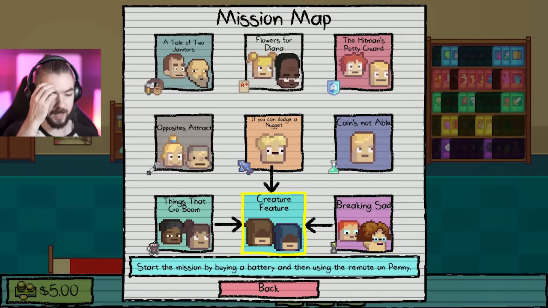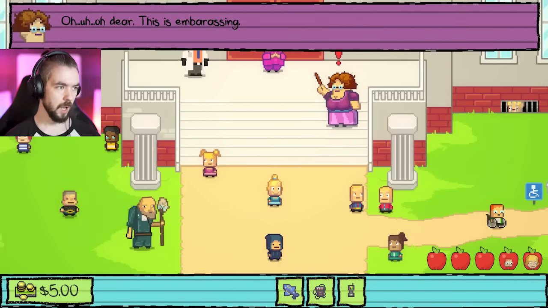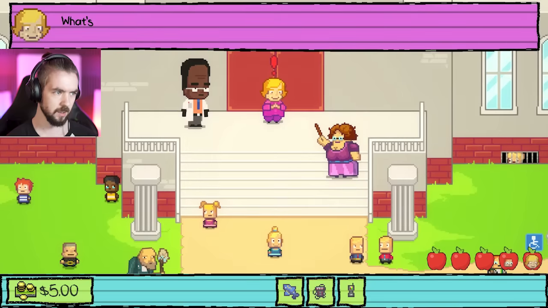Start the mission by buying a battery and then using the remote on Penny. Okay, so we have to use the remote on Penny immediately. Oh dear. This is embarrassing! Wait, we're starting off with dialogue?